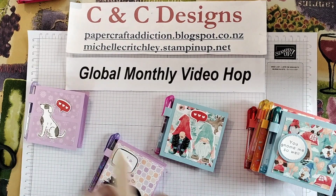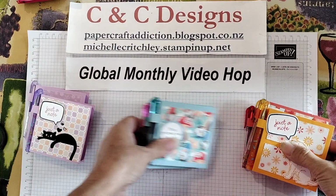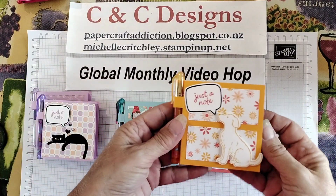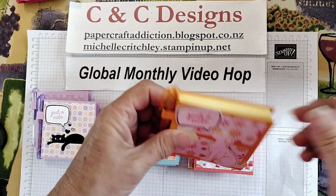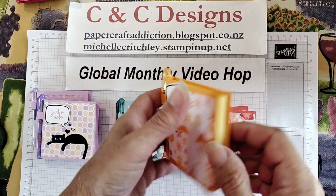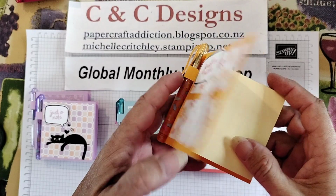Okay, so there you go. All done. So I've done these ones. I can still do one more. I just don't have decoration. So just when you choose them, either choose your paper to match up the designer series paper, something that you pick up in there, or maybe even just to match the post-it note inside.